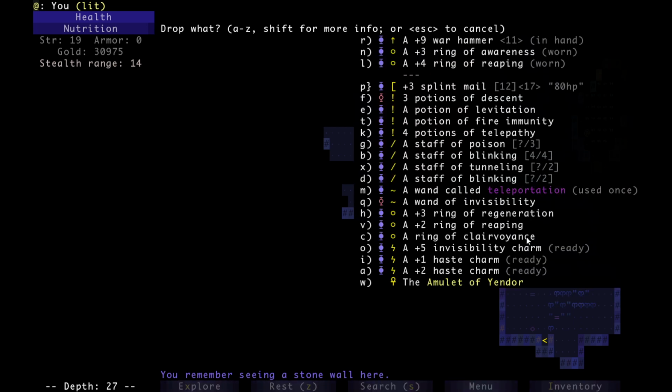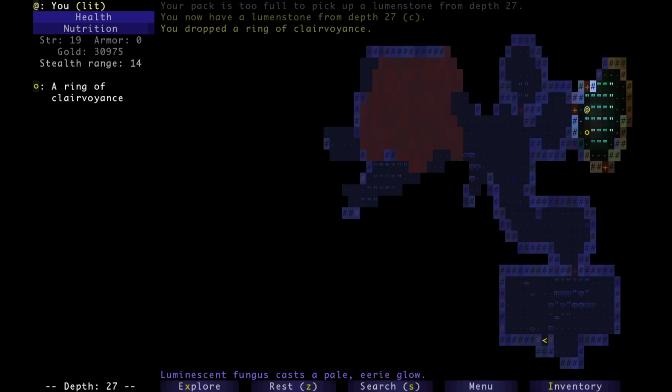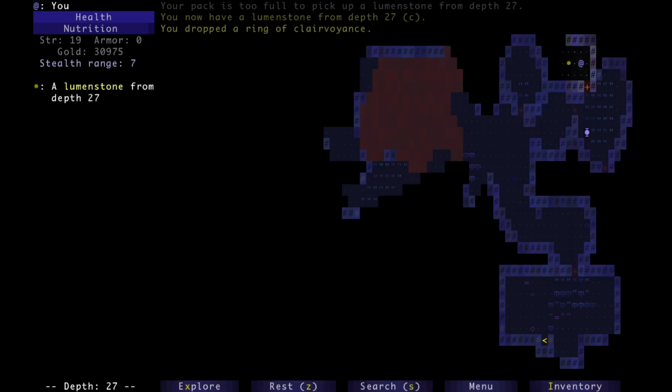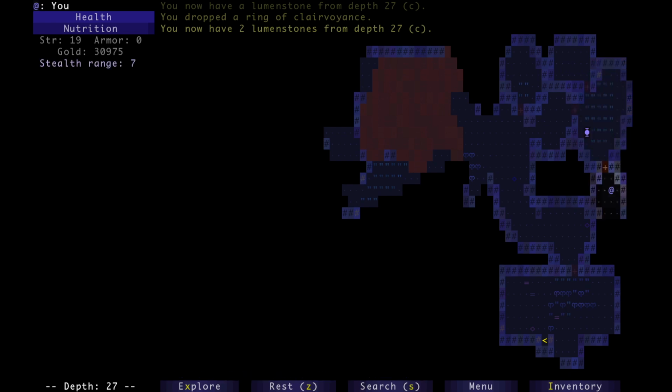And we're just gonna ditch the clairvoyance ring. Feels crazy, but I just have too many rings. I don't think I'm gonna use it. So we now have a lumenstone. Oh, what do you know? I haven't even seen an enemy yet.